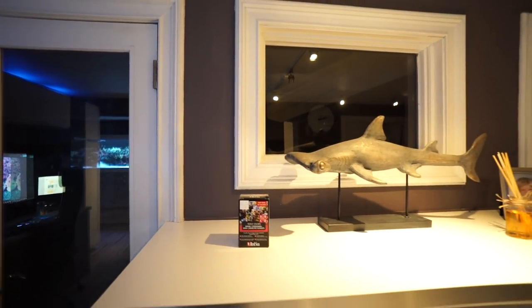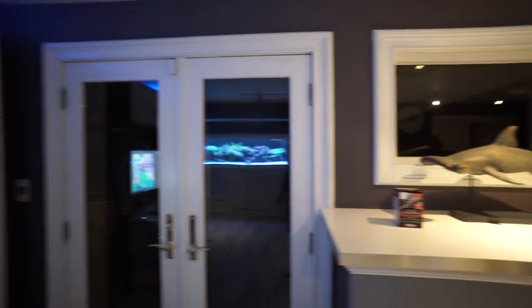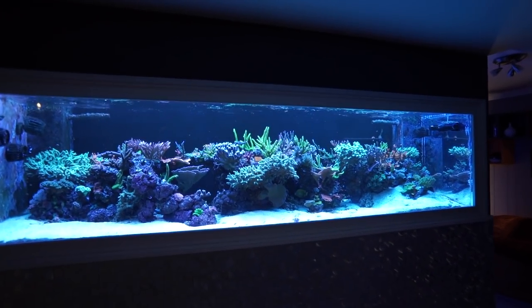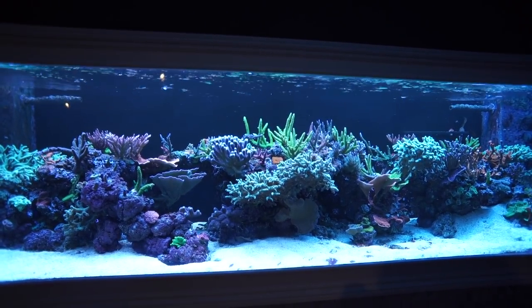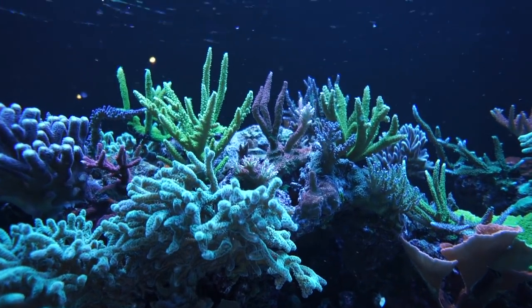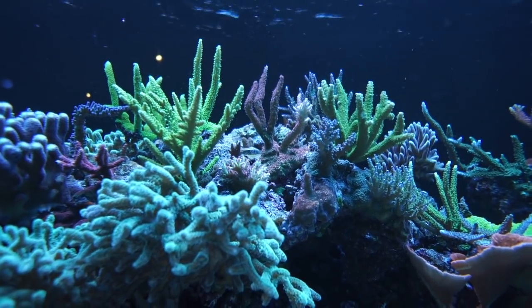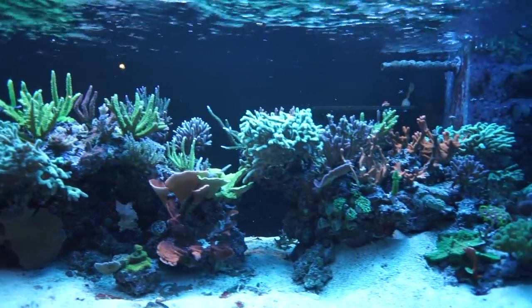I'm only putting about 2 milliliters, that is, every other day. So hardly any, just enough to make sure that there's something in that tank. Once I did that, everything changed. Corals came back, what looked like dead skeletons started to really grow out. There's a pink lemonade here that was essentially gray and one little stem, and I was getting ready to throw it away, and about a week later, after dosing those trace elements, everything started coming back.